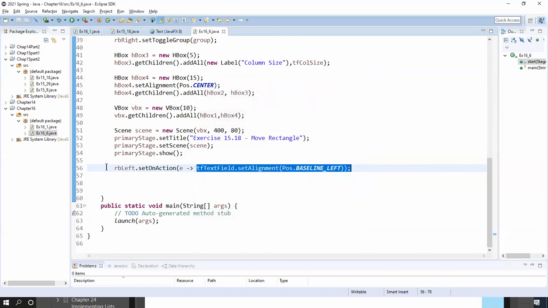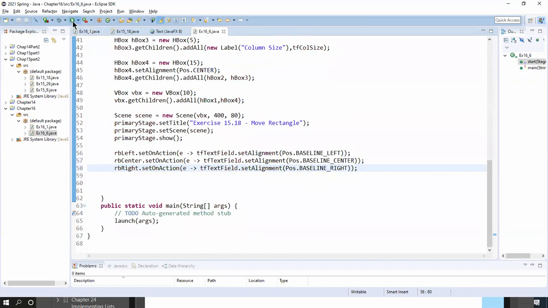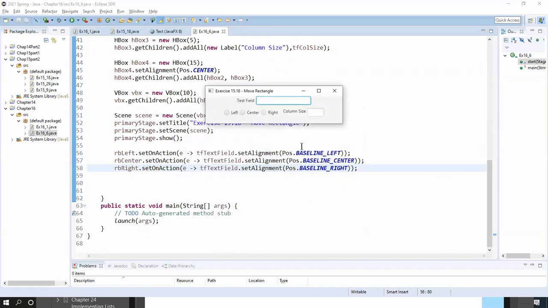All right. Let's now just copy this and do the same thing with the other two radio buttons. So center and right. Let's test it. And I like doing that with GUI programs, is doing a lot of testing as I'm going.